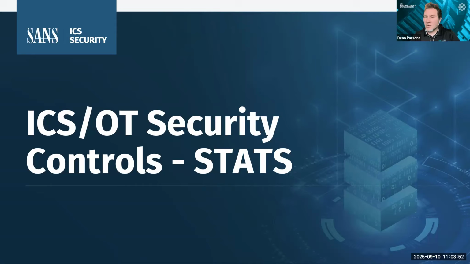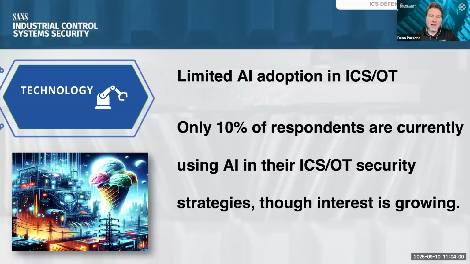So one of those technology trends that we're actually tracking, working with, understanding how to navigate and deploy where it makes sense is AI, so artificial intelligence. And so what we do know is that there are benefits to leveraging AI at a certain, I'll say, maturity level. And what I will say is that we've been tracking information on this for quite some time. And every year we do a survey, and the most recent survey we have indicates that only 10% of respondents are currently using and leveraging some form of AI for their ICS and OT security strategies. But we are tracking this, and this number is growing.